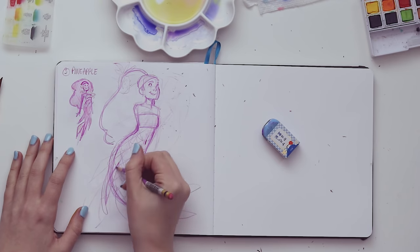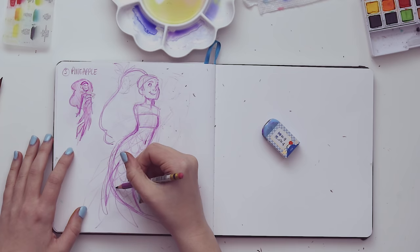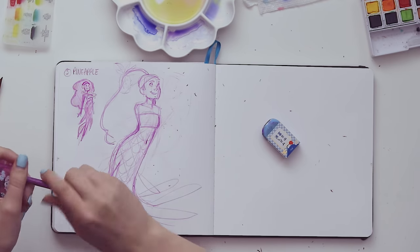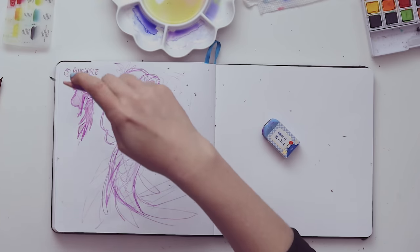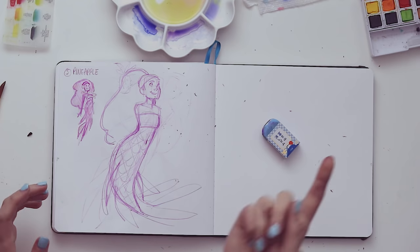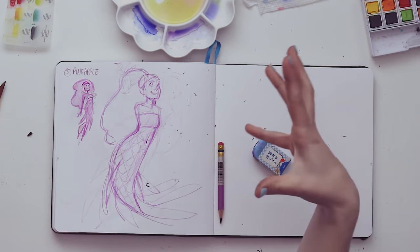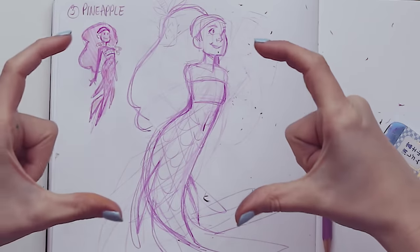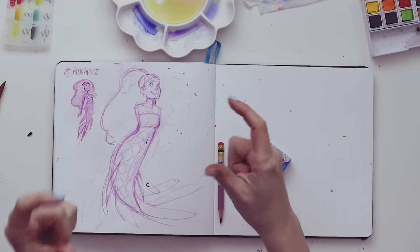I literally found a dead fish in our front yard last week, and it had these thingies. It's a shame something had to die to give me this inspiration, but that's what happened. About the fish, I'm trying to figure out how it got there. I assume a bird picked it up, but it was a massive pike. Its skull was this big. I don't know what bird. Look at the size of the skull.